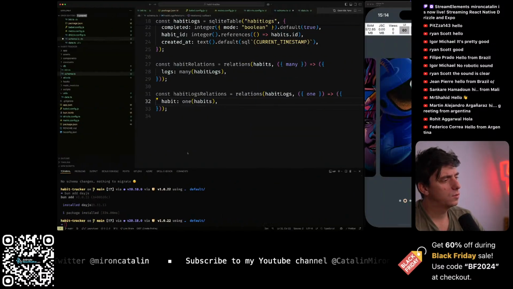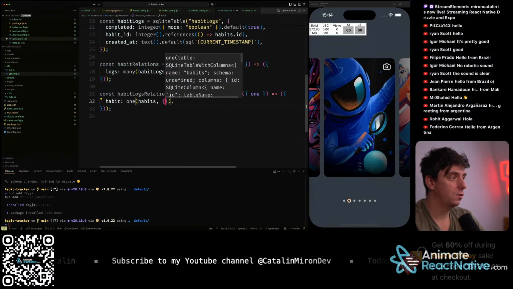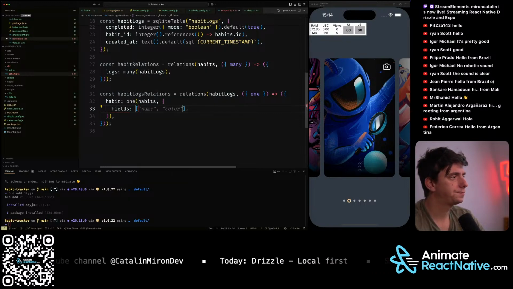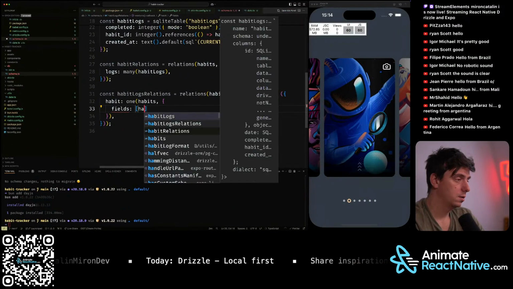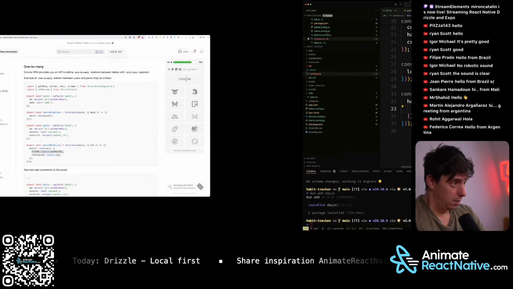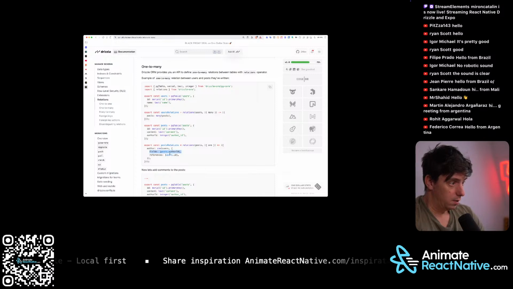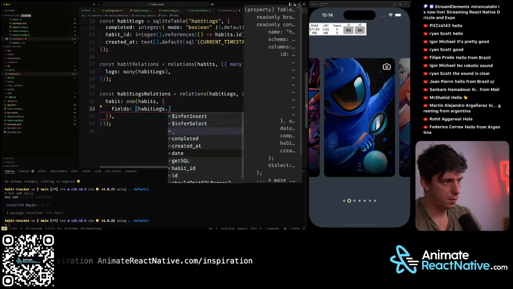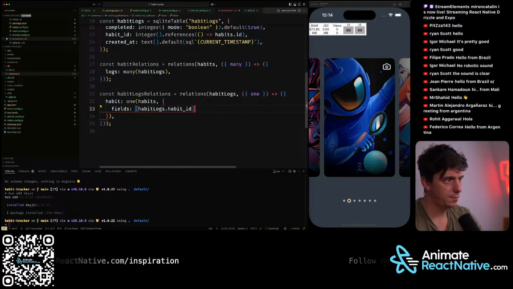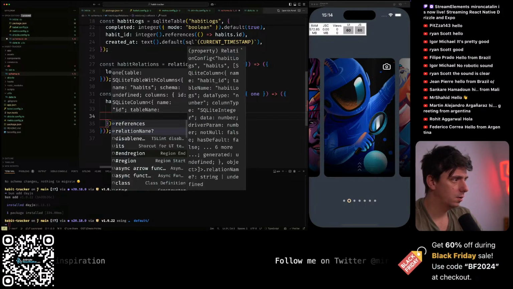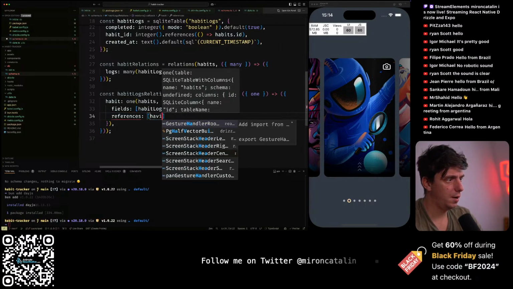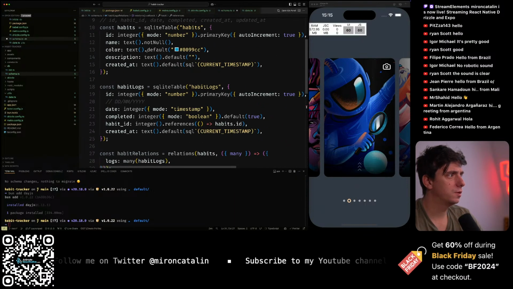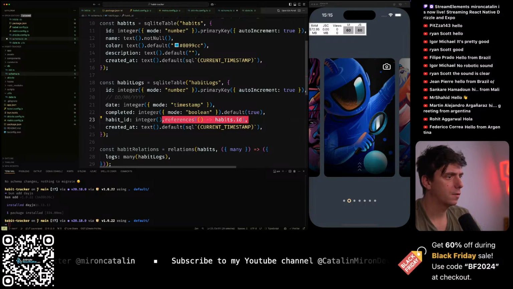I also need to, okay. You know what? I'll do it like this. So fields. This is going to be habit logs.habit ID, and I'll reference it as habits.id, and I'll actually remove this reference.